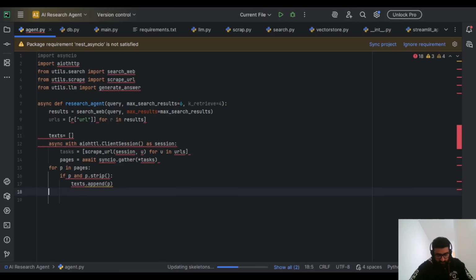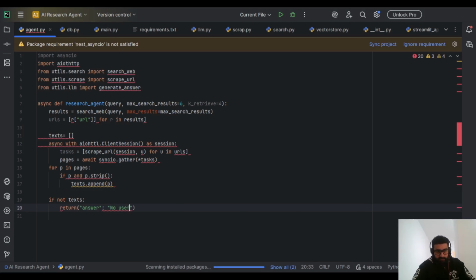Next, we have to ignore text, then it will return. Let's return the answer, which is no useful page found.